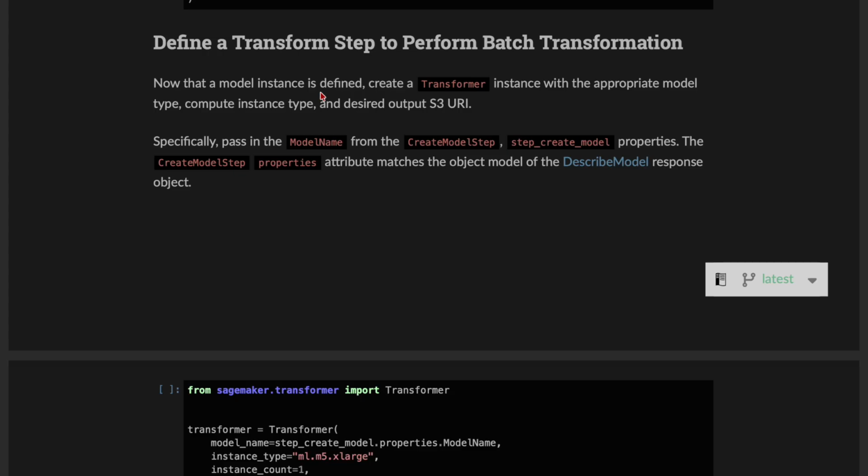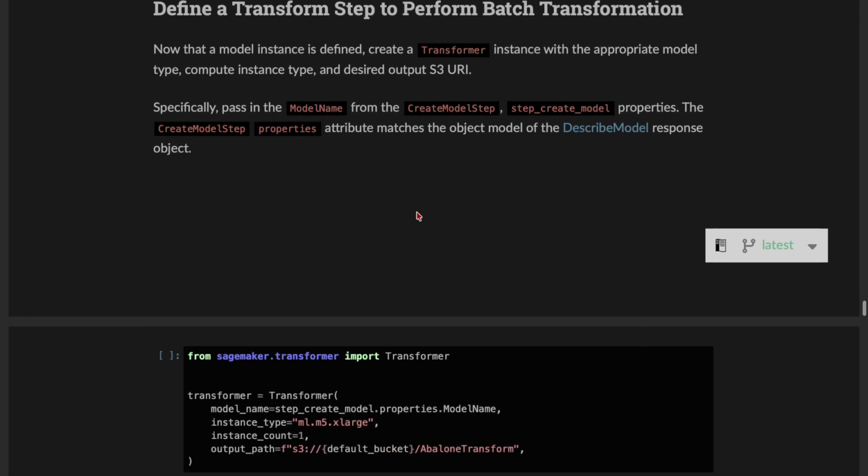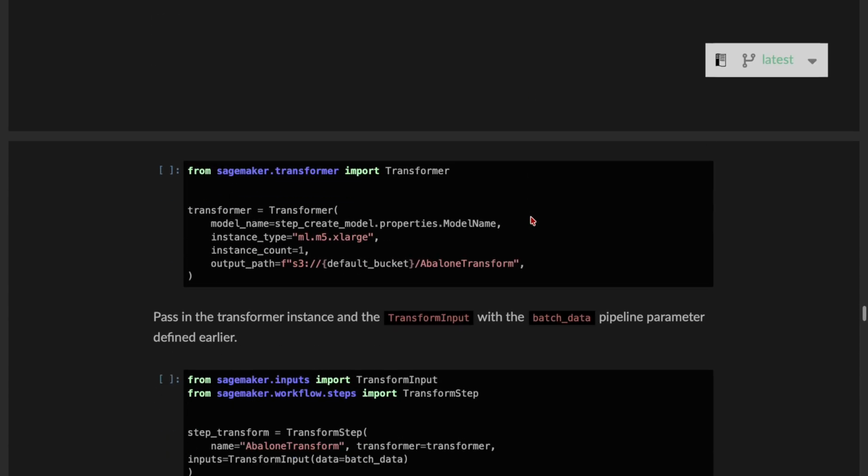Create a transformer instance with the appropriate model type, compute instance type, and desired output S3 URI. Specifically pass in the model name from the create model step. The create model step properties attribute matches the object model of the described model response object.